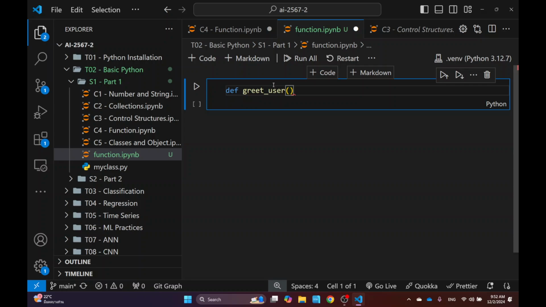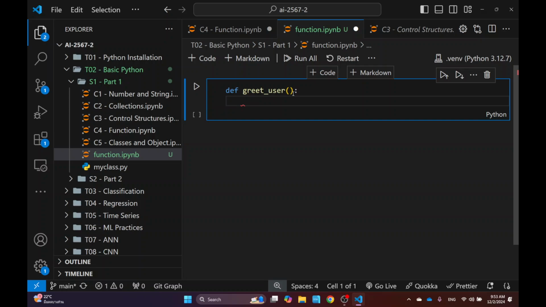Okay, and right off the bat, you're gonna see that it has a syntax error because, similar to the control structure, when you end the clause like this, you're gonna have the colon. It's required to have the colon. Okay, and then if you hit enter, you're going to see that the editor automatically indents for you, because anything that you put after this is actually inside the function. It's called the code block inside the function.